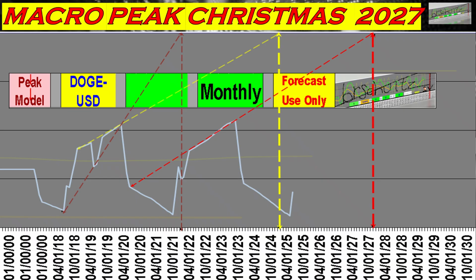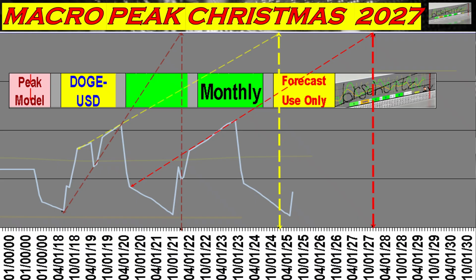So I took the peak model that I really feel like it's amazing, now that I've kind of changed the range of the graphs itself, it really seems to somehow do a really good job at predicting peaks and bottoms far into the future, right? Quite astounding. And so I thought, what if I just take the monthly data, pour it into the model for DOGE USD, see what it says. So it came out with some pretty interesting projections.